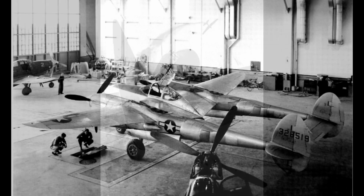Next, we need to start looking at the limitations at higher altitudes. This is much more complex. Up until the 1930s, dive speeds were only limited by indicated airspeed. In other words, if a plane had a limitation of 230 miles per hour, its limit was 230, whether it was at sea level or at 20,000 feet.